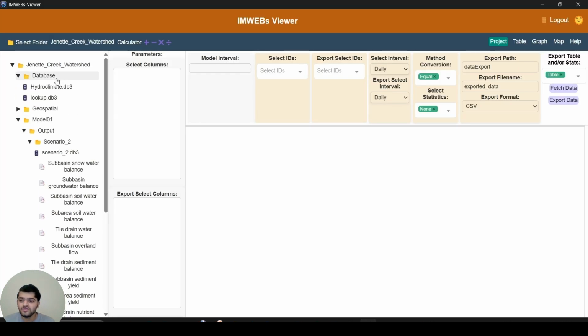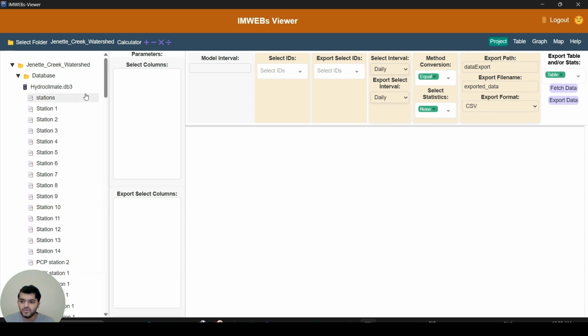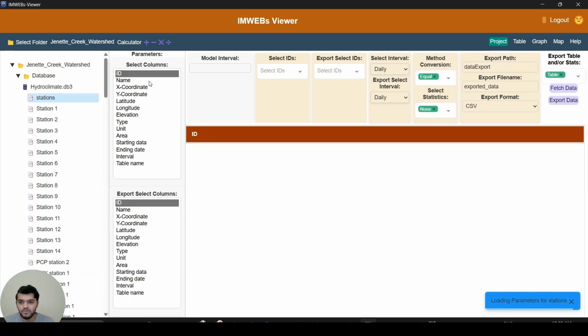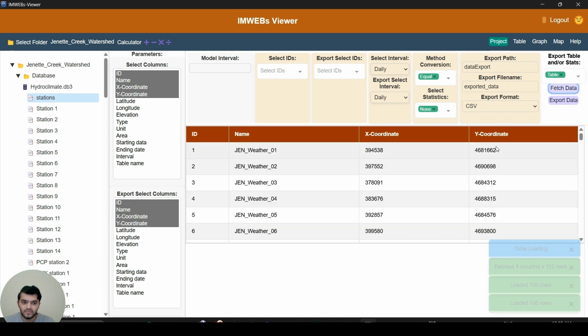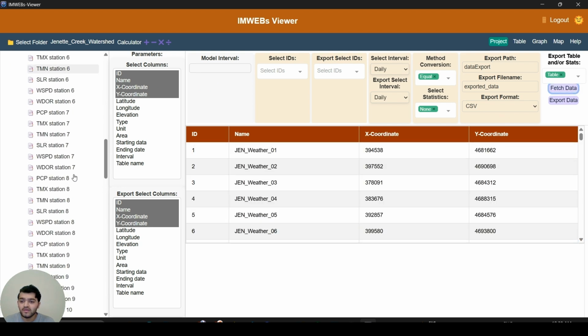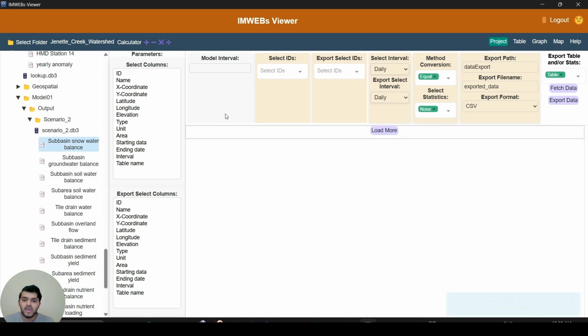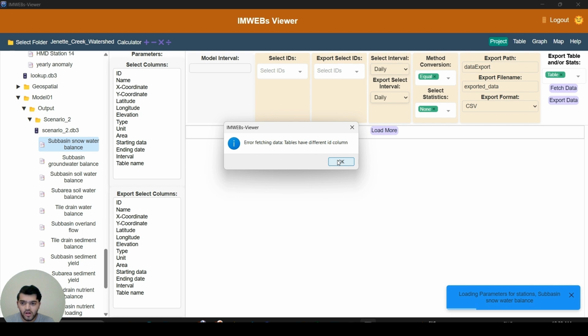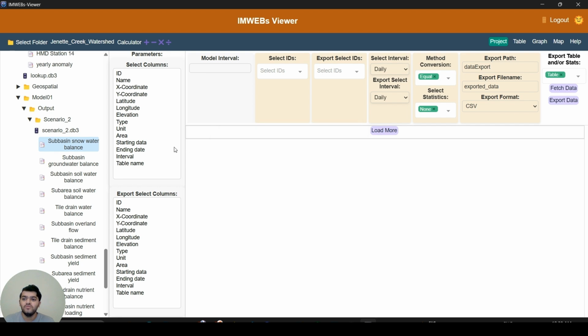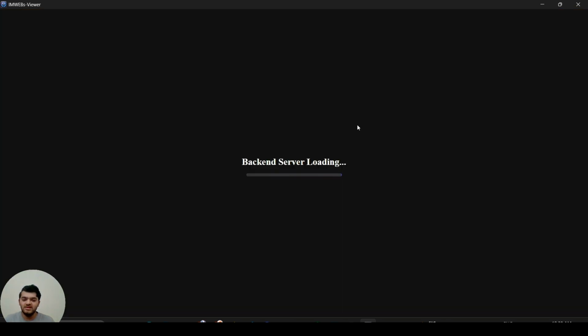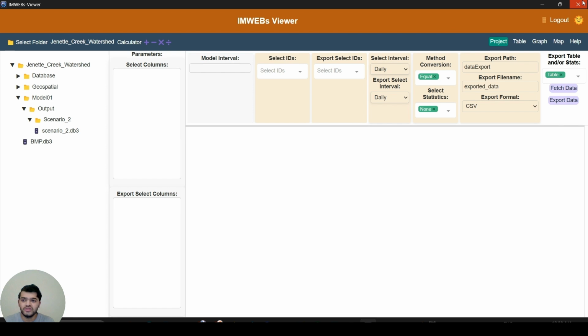Now let's move on to selecting tables. I will first showcase a simple table. As you can see, you can select it. And you can select multiple tables by adding from different databases as well, as long as they have the same ID column, same date column, and the same interval. These two tables don't have that, as this stations table is missing a time column. And if any type of problem occurs, you can always refresh or close the app and start again. There are a few problems sometimes.